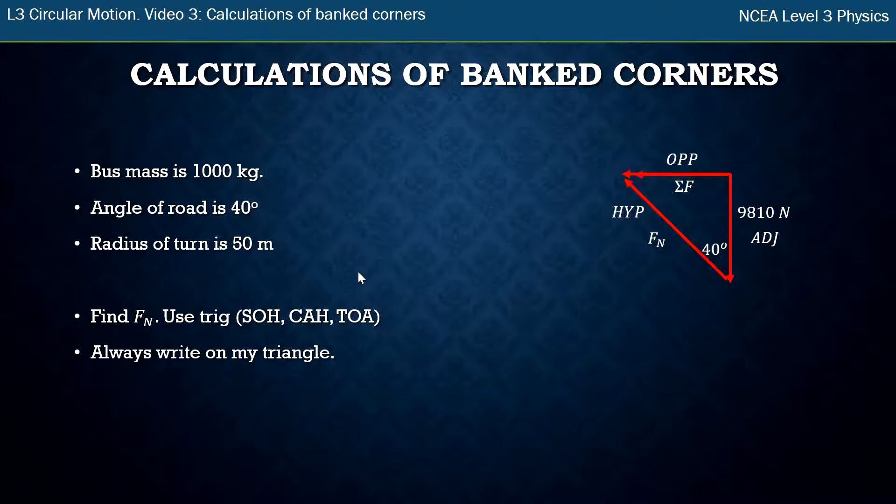And then figure out what I've got. I want to find the normal force, so that's hypotenuse, and I've got the adjacent. So that's a cos. Write it out, and then I'm not going to go through all the steps, but you rearrange to solve and I get a normal force there. So if you want to practice one, you'd pause the video to make sure you can follow it. Once I've got that information, 12,000 is the normal force, 12,000 newtons. I'd put that on the triangle as well.